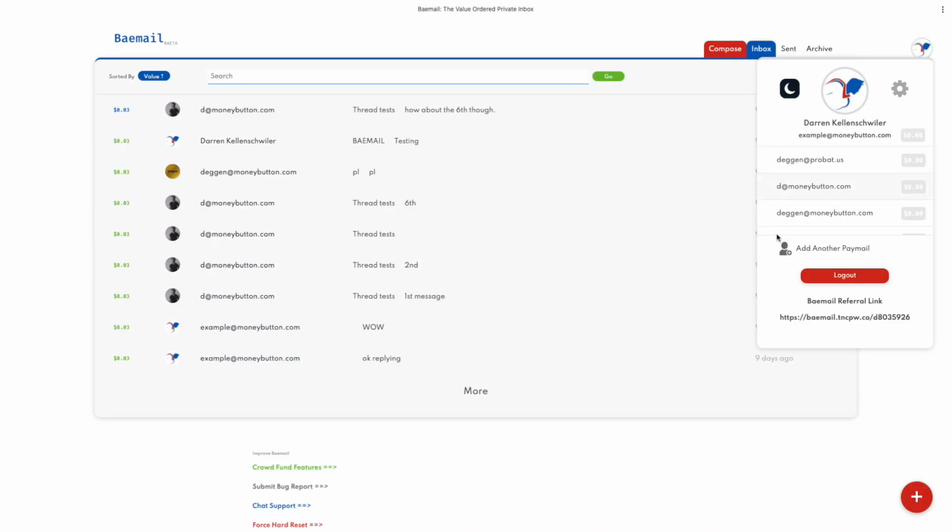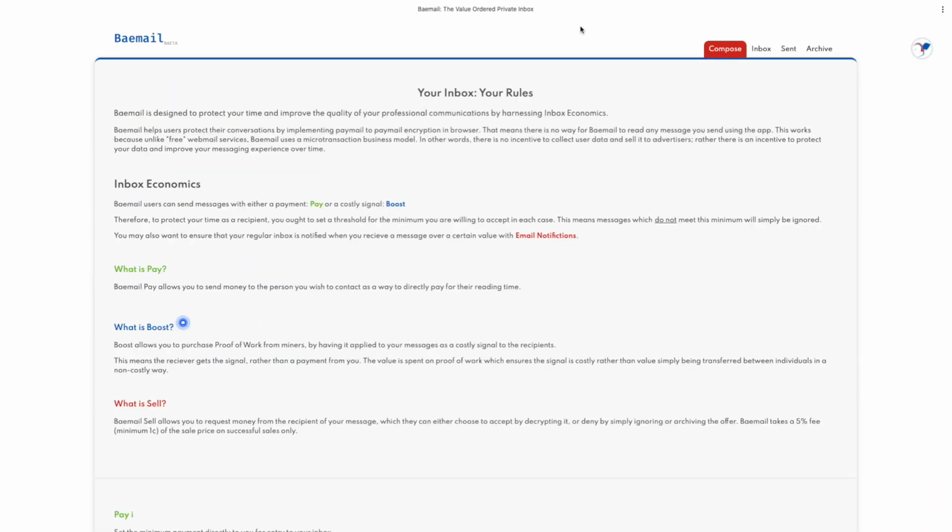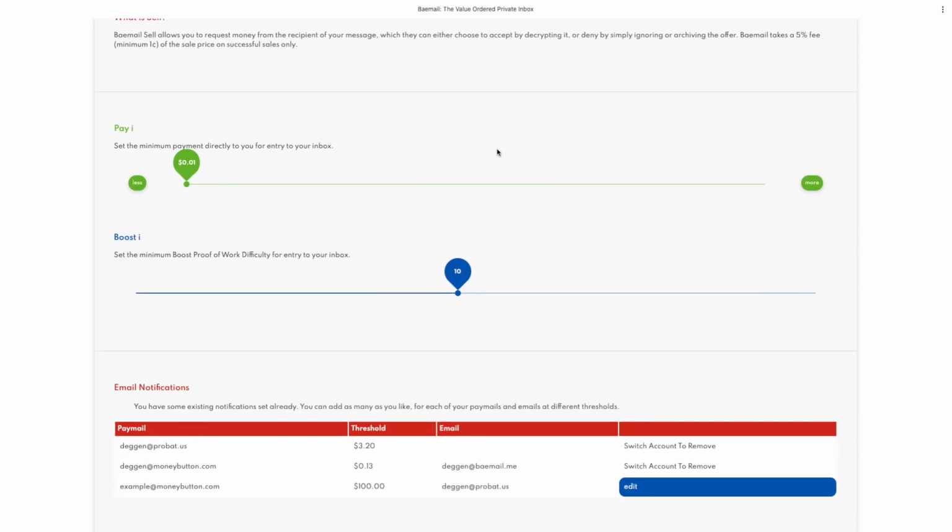One other thing that people have been missing is the ability to set the minimum threshold for people contacting you at all. So for example, here I have my boost minimum threshold set at 10 points and pay set at 1 cent. But if I got too many messages, then I could actually raise this to, well, whatever I want. Let's just say 14 cents.